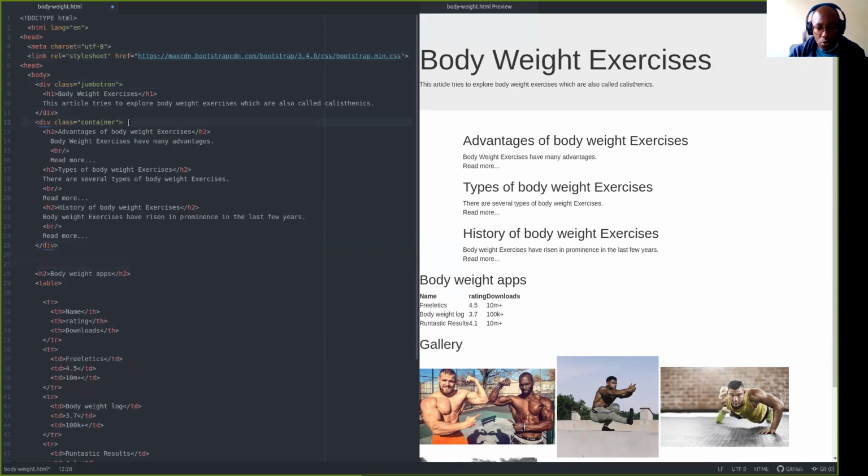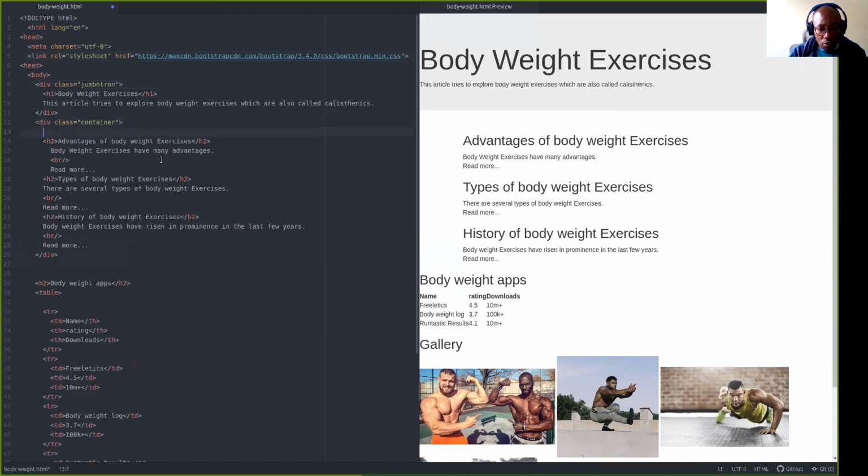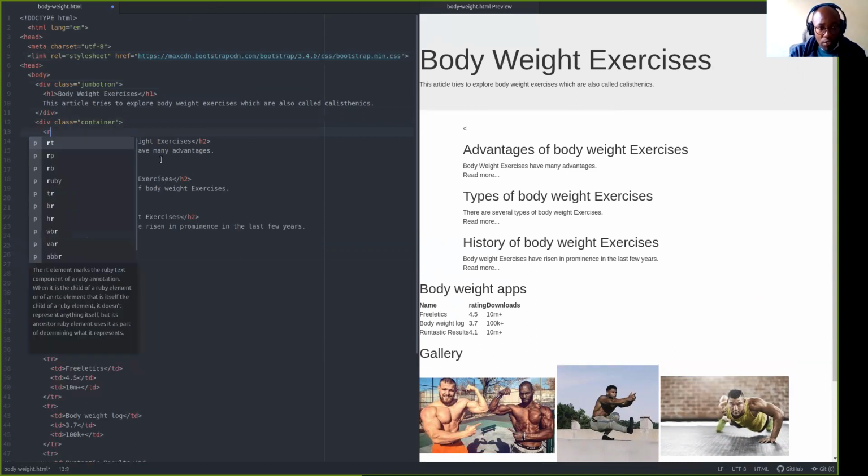And I'll also create another div which I will call a row, which will have a class row.